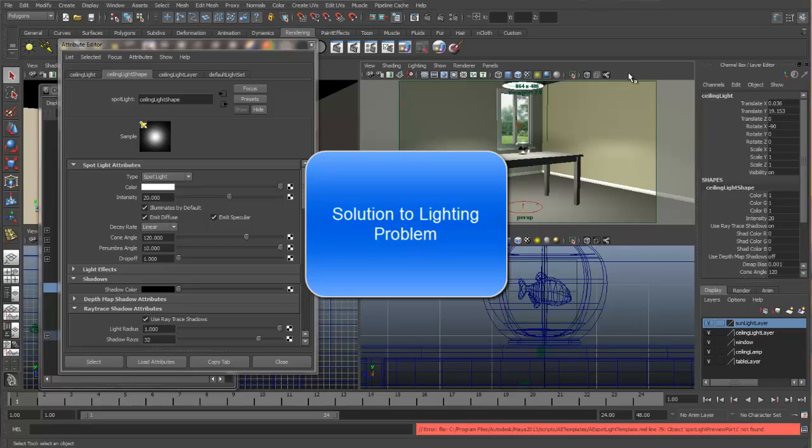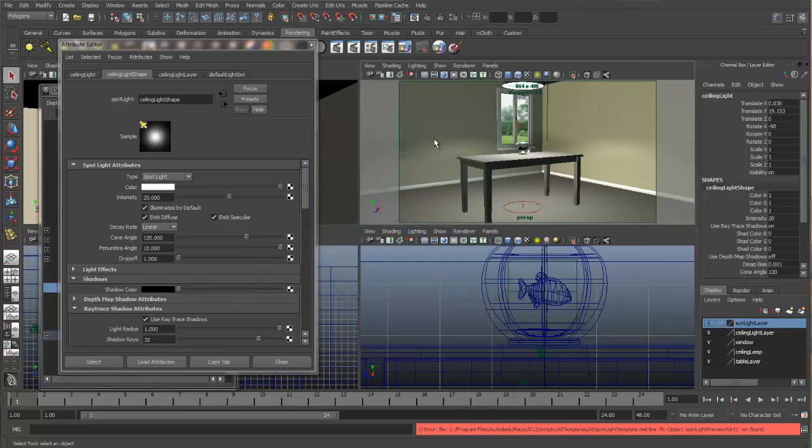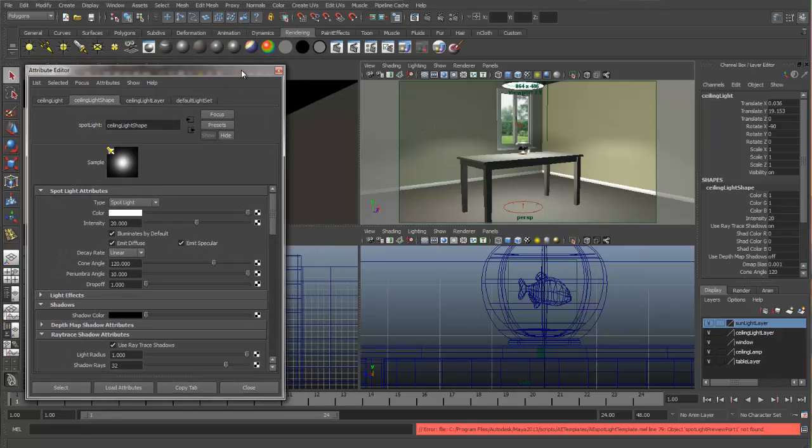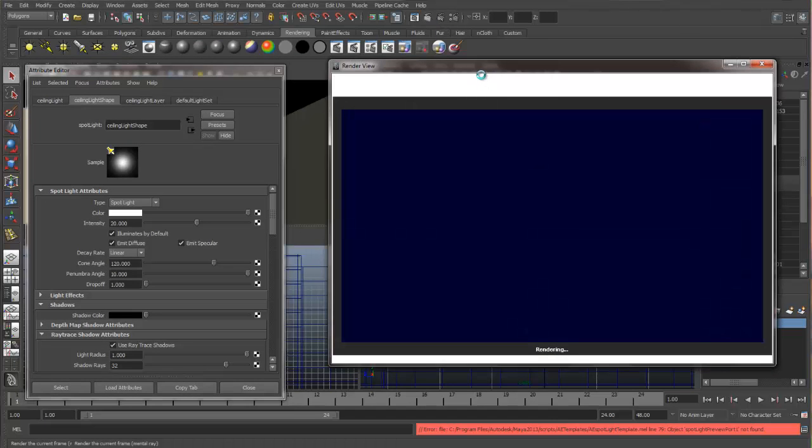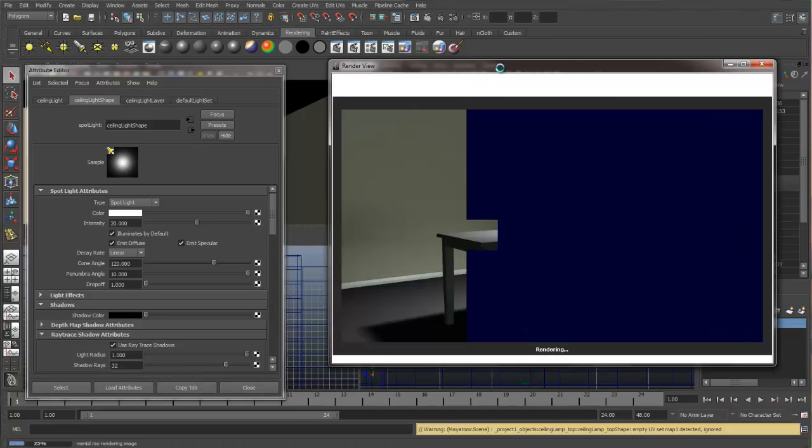Okay, I was having an issue where if I changed the shadow color, it was messing up my shadows on the walls, or my light on the wall. I wasn't getting any kind of penumbra or any gradual falloff. So let's do a render, and I want to show you what it's doing and how I fixed it.